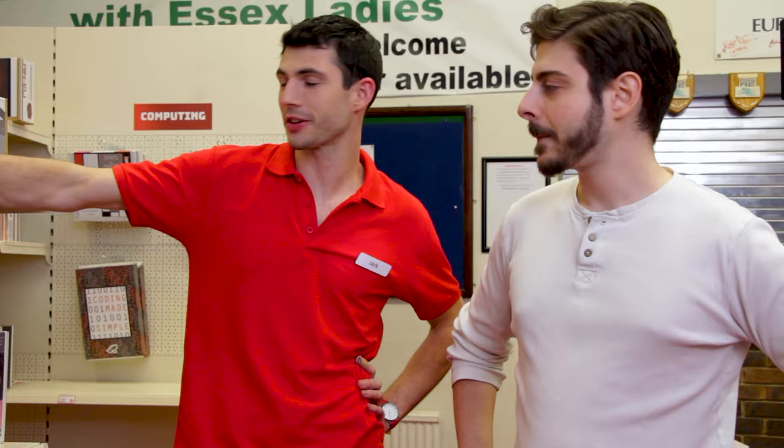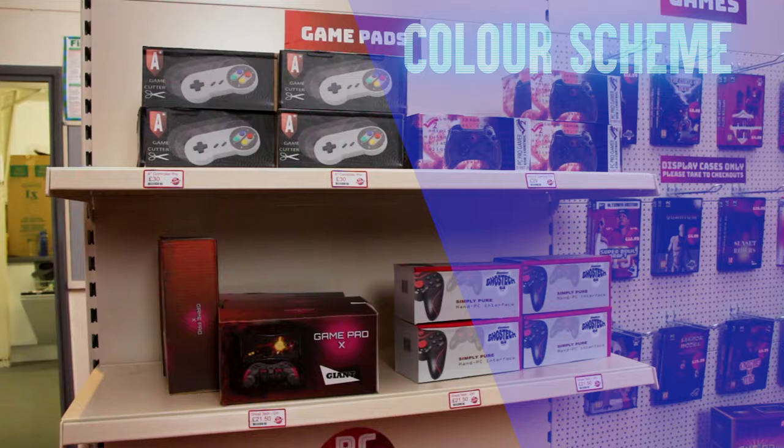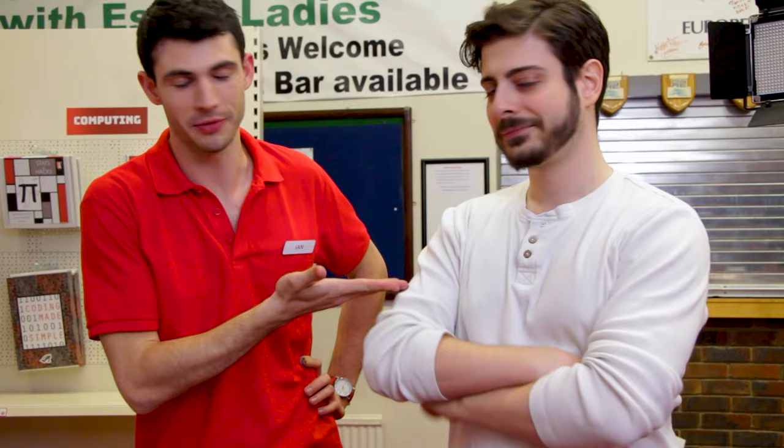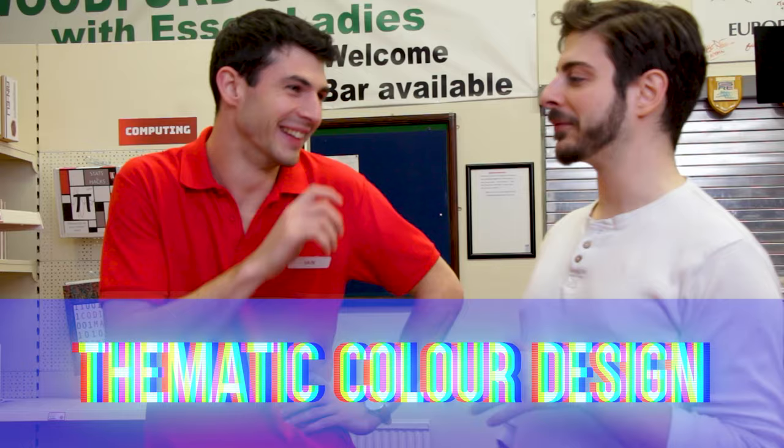Absolutely. So first up, we have a color scheme that runs through Bump — red is the main color. We also allow blacks, whites, and greys into that mix. The reason everyone asks is: is there a reason for it? And there isn't really one other than it just looks sweet. I always thought it was because red is the color of love. Yeah, people say it's also the color of lust and blood, but this is a romantic comedy so none of that. It actually started as a stage play, and because we had a very low budget for the play, the director said why don't we just have a color scheme that runs through it — and red's quite a bold color so we decided to go for that.